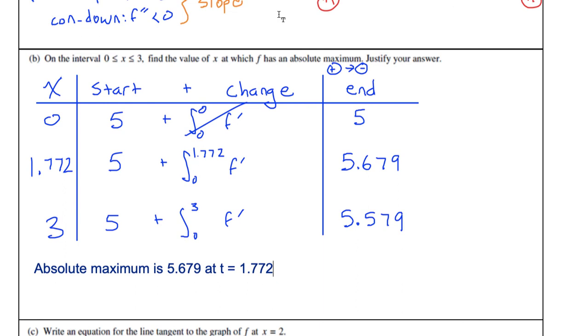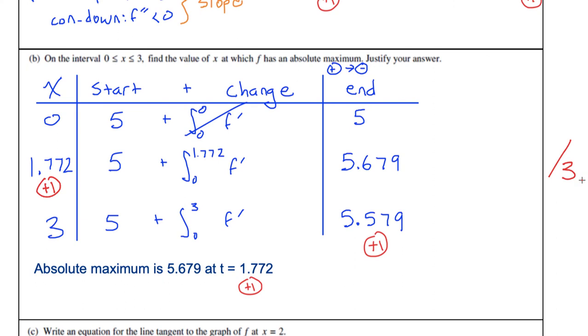How to score yourself? You get 1 point if you got 1.772, which is what it's asking for, right? Find the x value, and we found the x value is 1.772. You get 1 point if you somehow justified your answer using a table where you actually found the relative extrema. So plus 1 point using the table, and plus 1 point if you actually found 1.772 to consider at least that one value. And that's going to be out of 3.